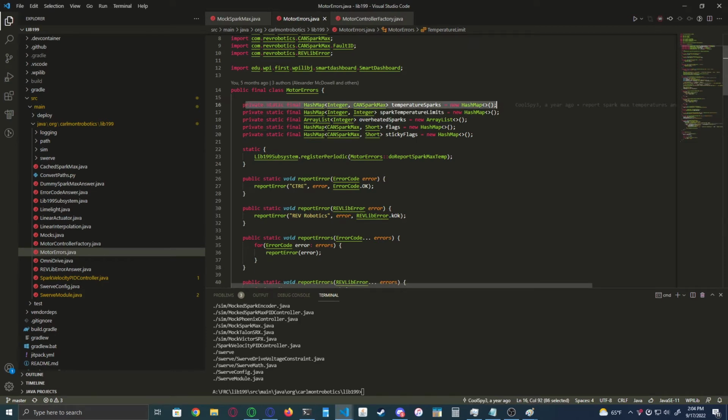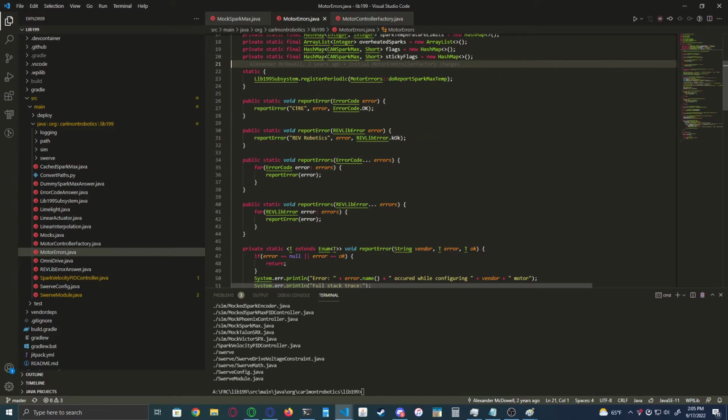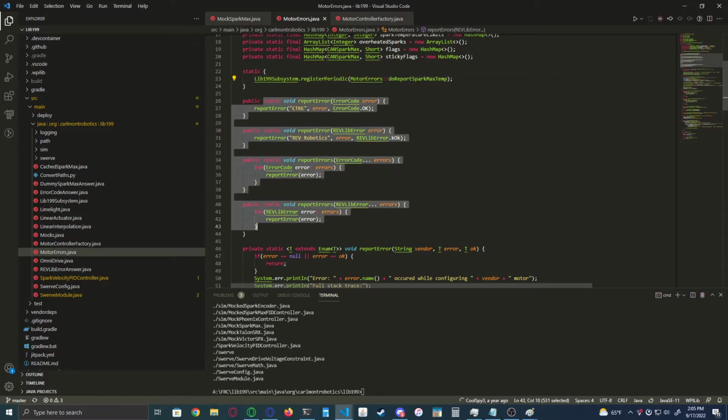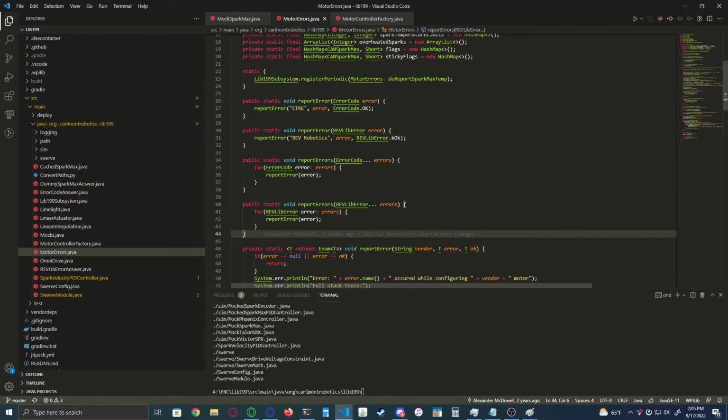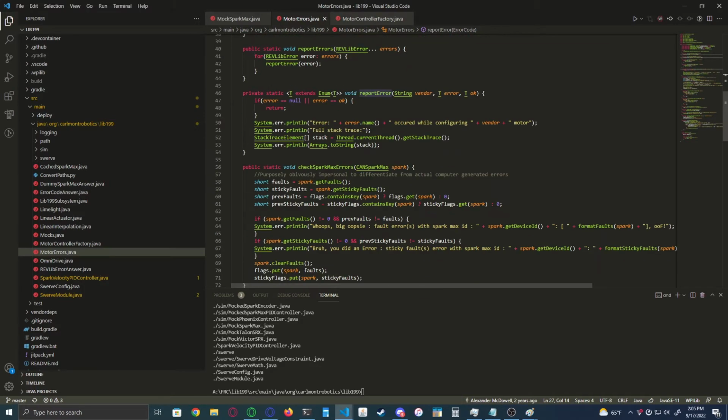So this is a bunch of stuff, arrays at the top. We can talk about that later. Essentially, make sure that we are calling the report SparkMax temp method every periodic cycle. Here's the report error stuff you saw from MotorControllerFactory. Basically, if something returns an error, call this report error method.